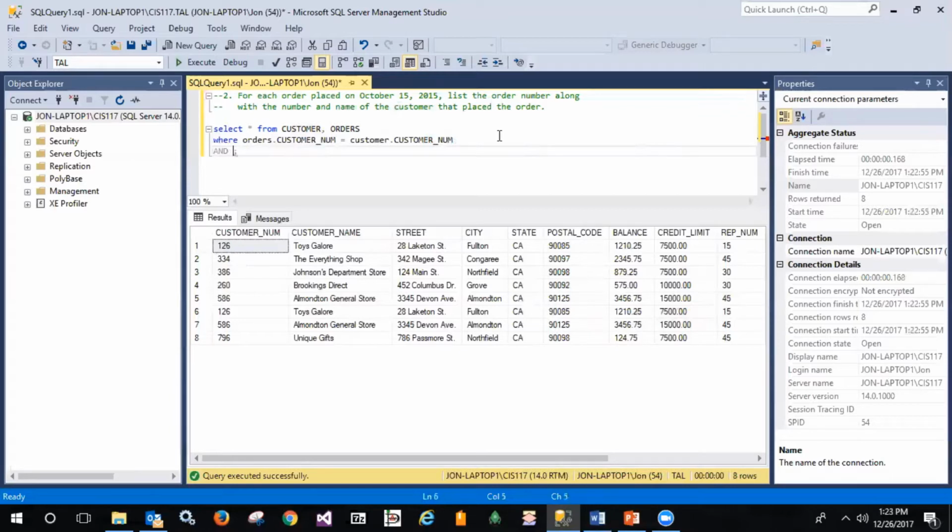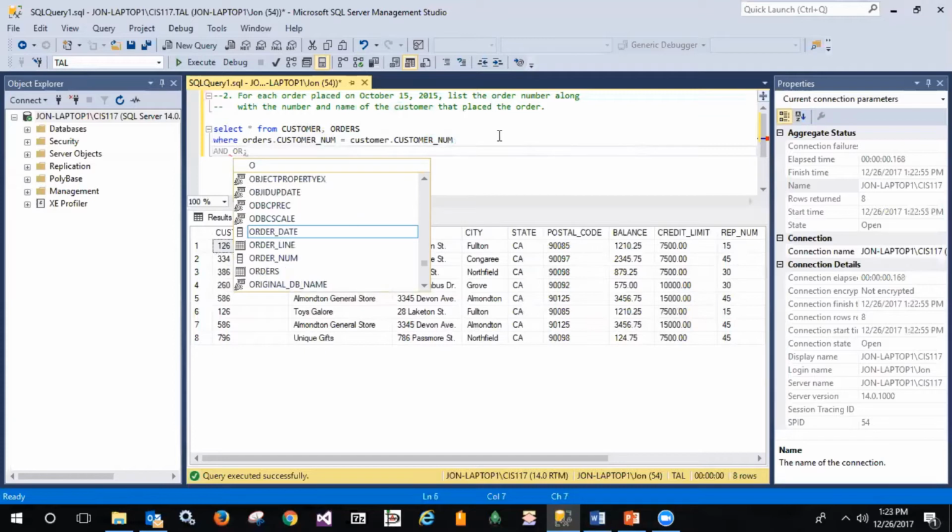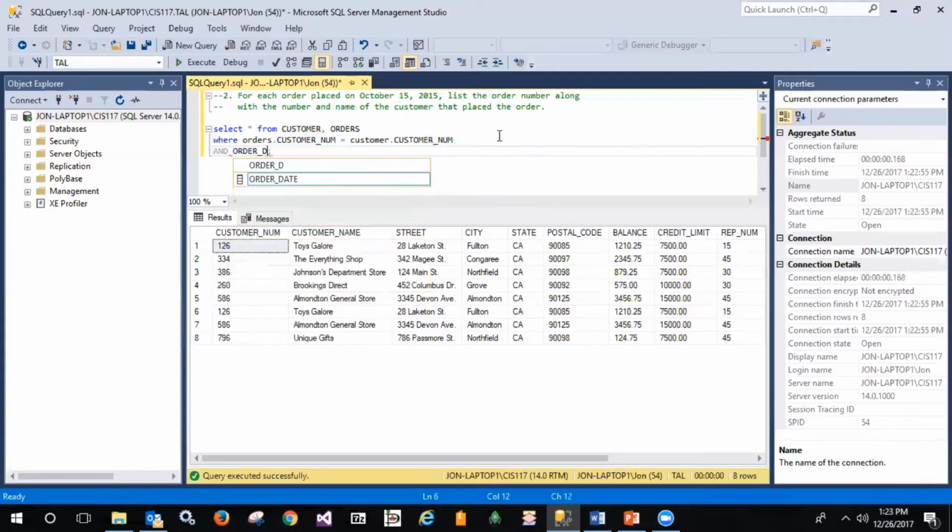Okay, and we're going to say where the order date is equal to, and we're looking for October 15th of 2015.